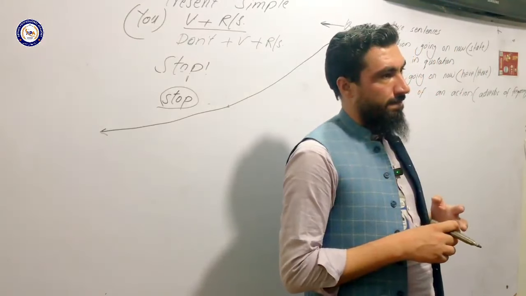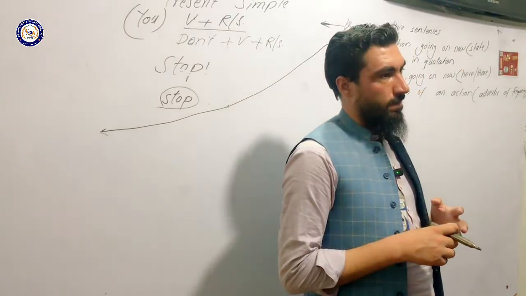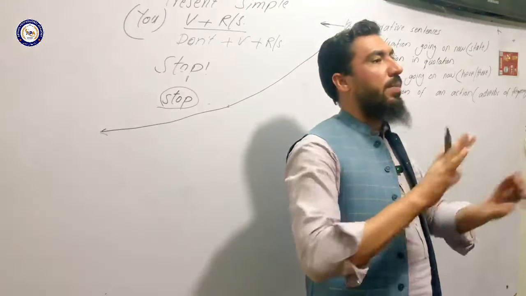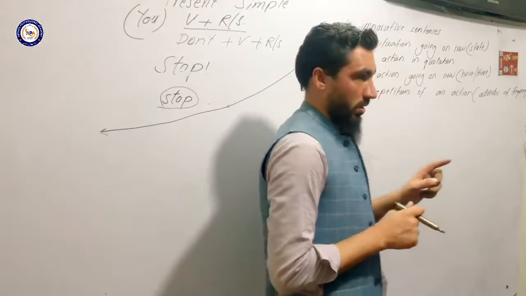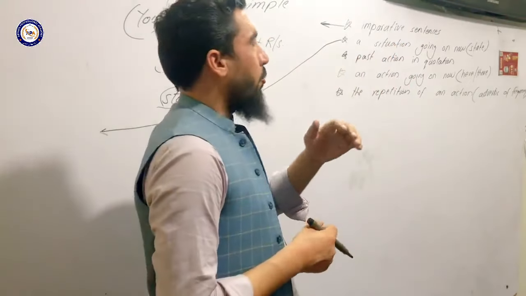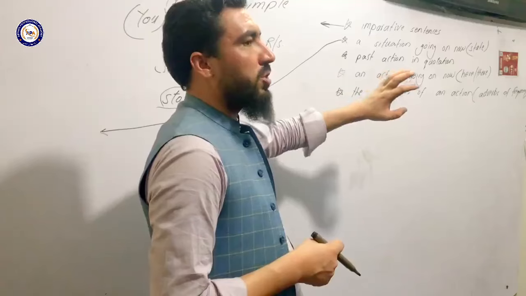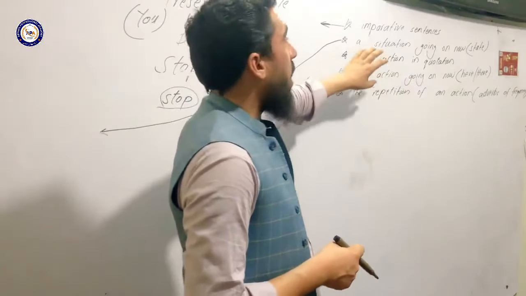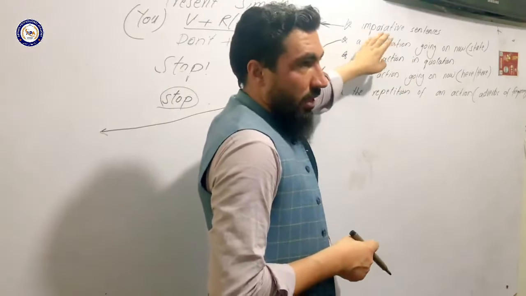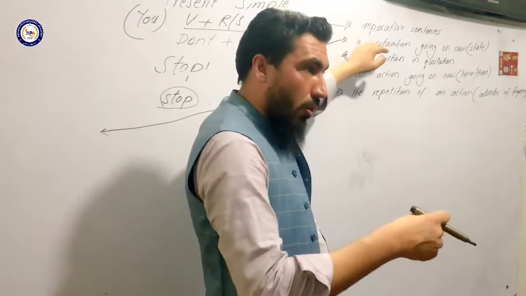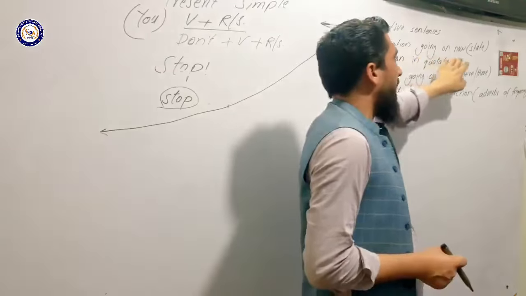Continuous also shows in the headlines of newspapers. We're not talking about present continuous now, but it also shows present continuous. So we will talk about all the cases and usages in present continuous then. So now we are talking about present simple. For an action which is going on now, we have to use present simple if there is a non-action verb.